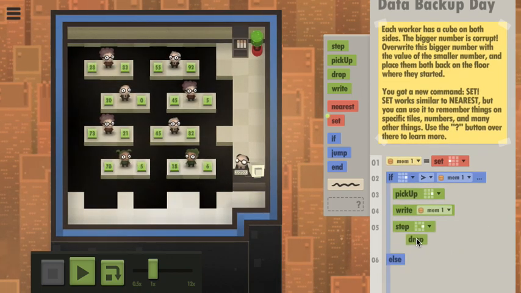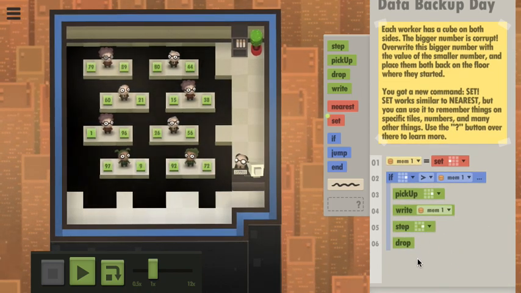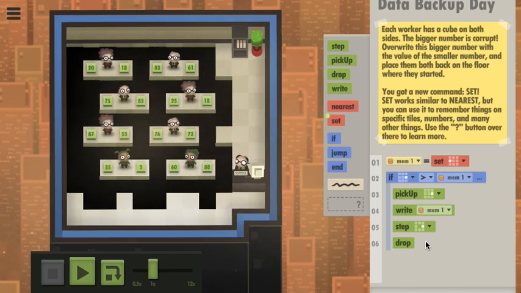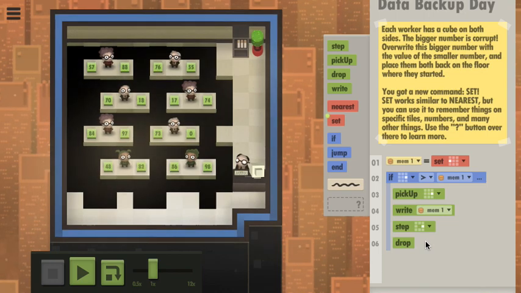I don't know why drop doesn't let you drop things around you, but it lets you pick things up. You can pick things up around you, but you can't drop things around you, which I think is silly.